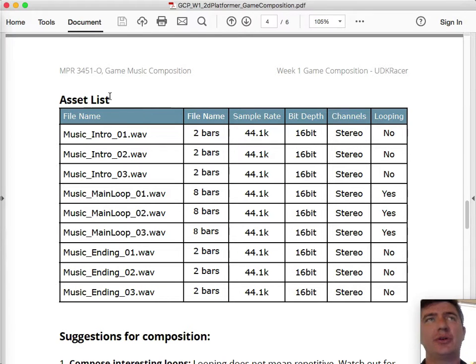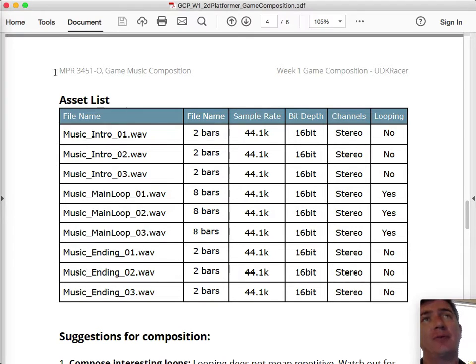The intro cues, well, we have 3 different categories, each with 3 different variations. Those variations are going to feel like they come from the same song. It's all the same band playing the same instruments, but playing different variations of a tune or a theme.